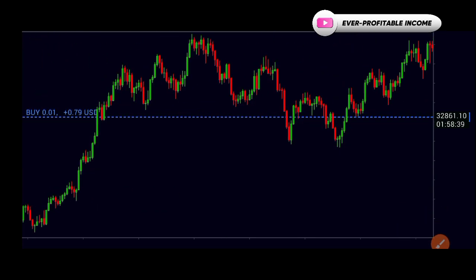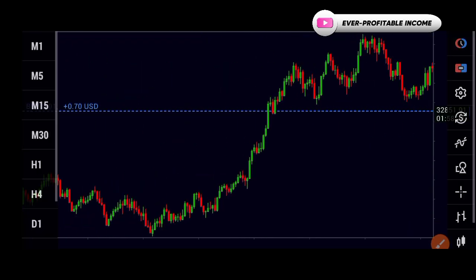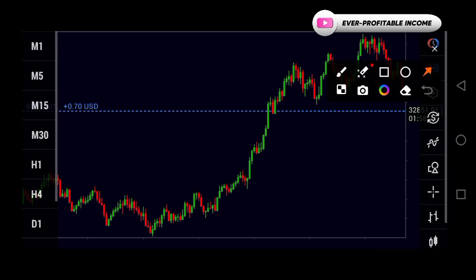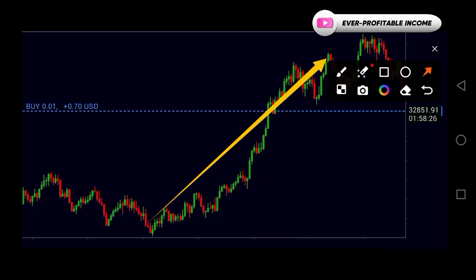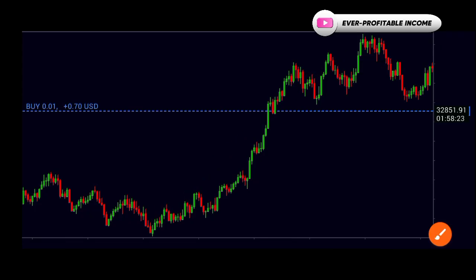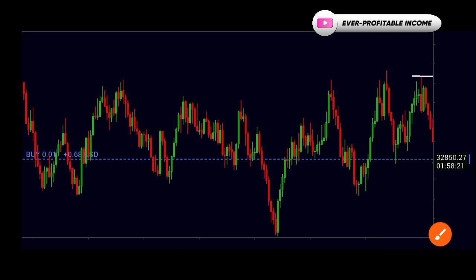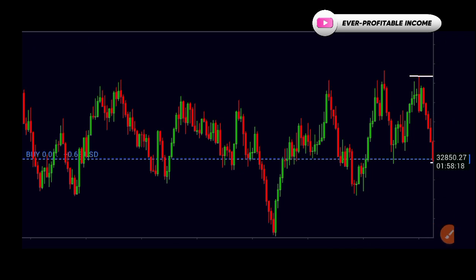If you look over here, you can see this is a trending market, because you can see the direction of the price is going upward. But the ranging market is one in which price is moving in a sideways manner. Now you can actually scalp some profits trading the ranging market.